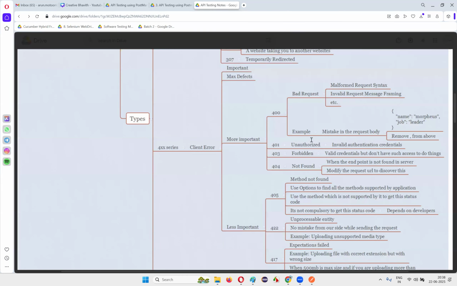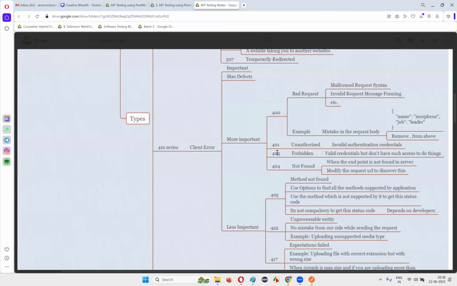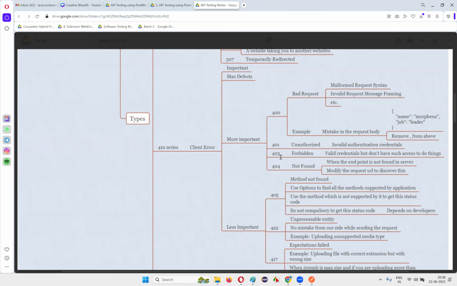With invalid credentials, an invalid API key, or invalid tokens, everything will generally get 401. Clear? Any questions here? Otherwise, is it clear or not clear? Just type in the chat box so that I can understand whether you're following or not. Okay, great. Fine. Then 403 is forbidden.